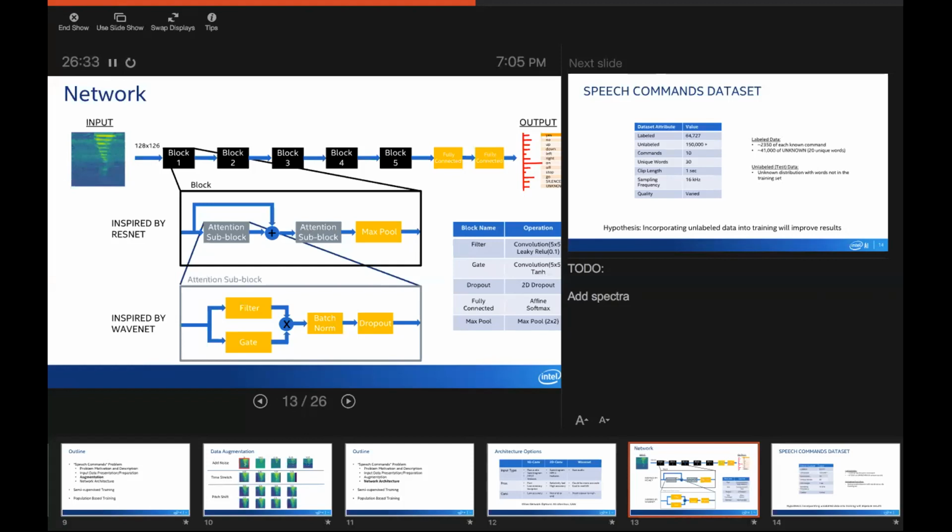Also, the attention subblock has a dropout layer, and dropout is also used very typically in deep learning as a regularizer. The network is made out of these very small components that are stitched together to make this one large thing. But how you arrive at this is really by going from the bottom up. Once you break these down, once you have this one block, all you need to do is say, okay, if I add another block, is it going to be better or worse?